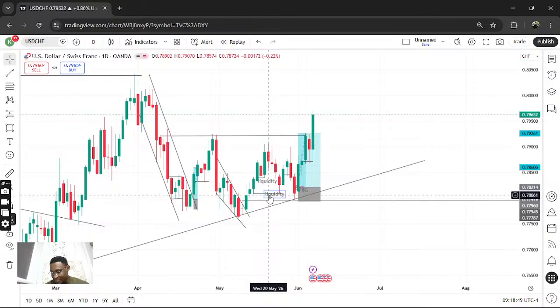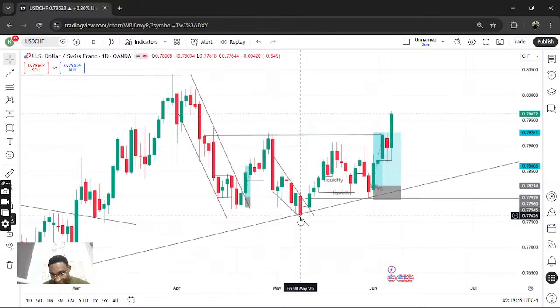The next candle that was formed after it is a doji candle. Now, this doji candle is telling you an indecision in the market. Now look at this particular bearish candle that was formed before the doji candle. The body of the candle was completely closed. The candle closed without leaving a wick after it. This is showing you that the sellers were very strong in the market and wanted to continue pushing the market downwards. And then this doji candle formed.